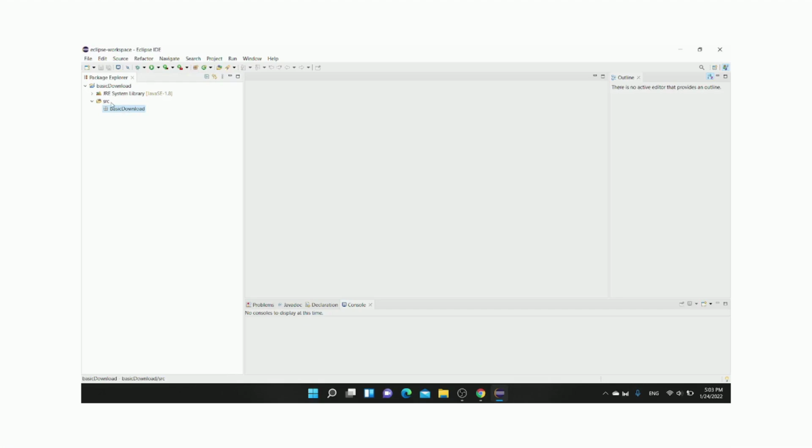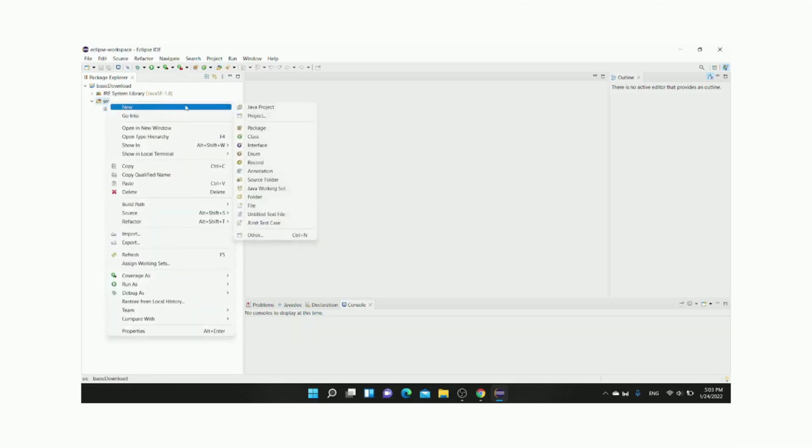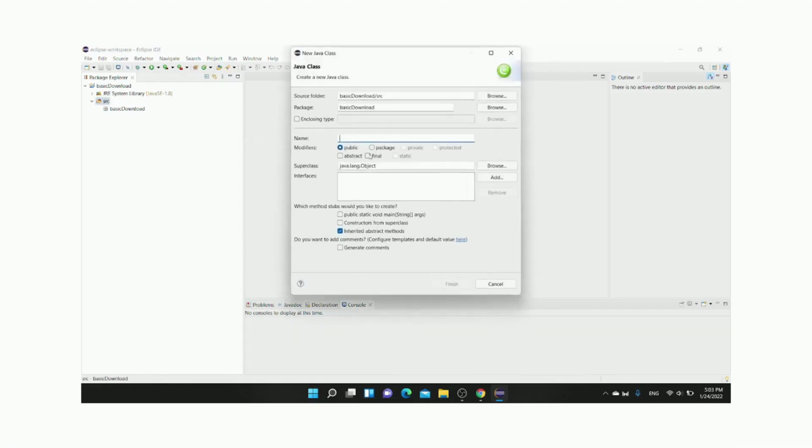After this default name, the third step is to create the class. So click on Class, and here you can give any name. For example, I want to create here any class name, for example basic, or you can say tutorial. Okay, so I click here on tutorial. I will click on this one, the main method, public static void main. When you click here, then our execution will start, and I will show you why we select this option.